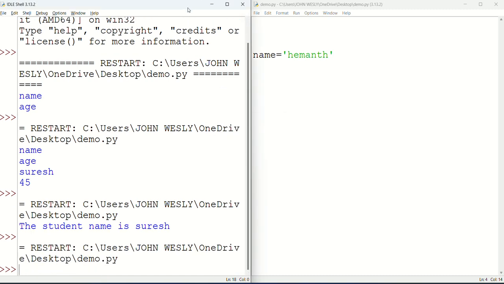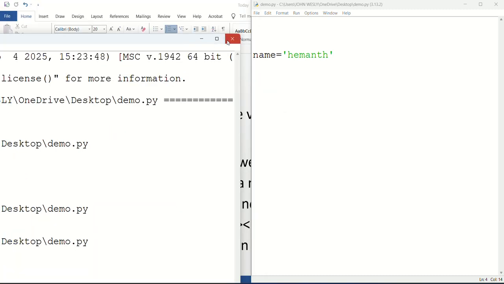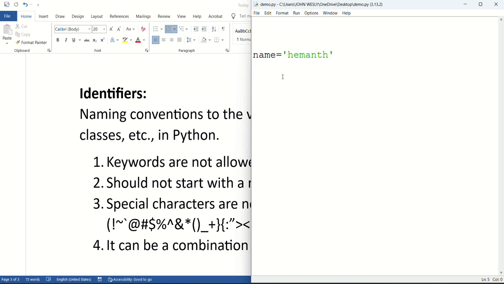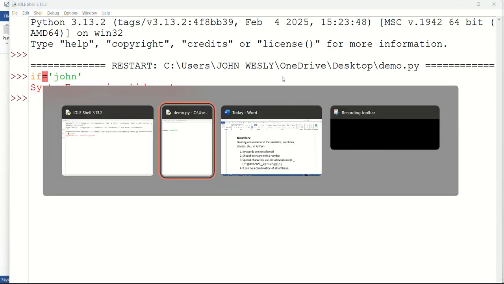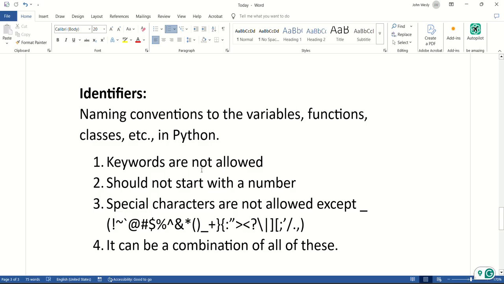There is no error, so the code is executing successfully. Now let us assume here I am taking a keyword, if is equal to John. It's an error. Why is it showing an error? Because it is a keyword, so it cannot act as a variable here.